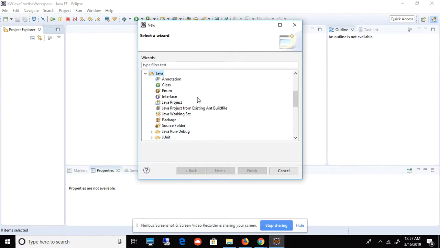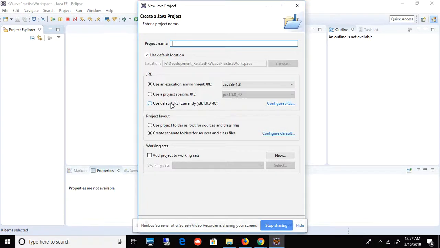Most of our programs are core Java, so I'm going to create a core Java project here first, and later I will create the web project. So I'm going to create the project KW Java practice workspace.